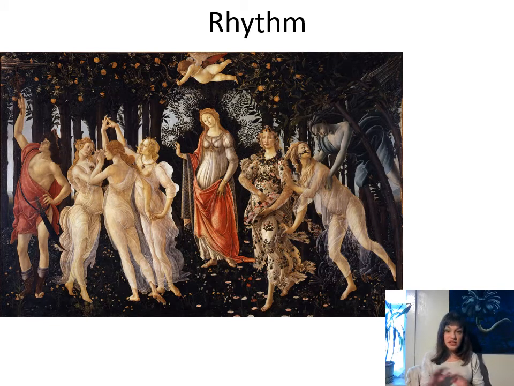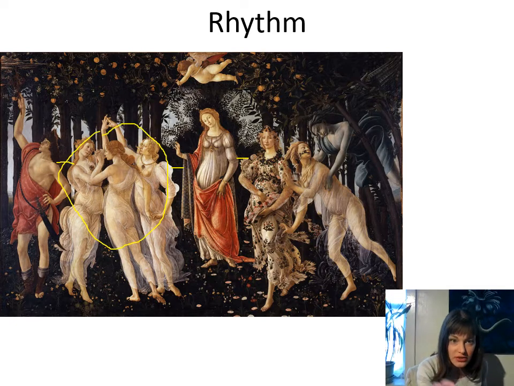And in artwork, it's exactly the same. So let's look at this Primavera painting by Botticelli. And you'll notice that there are spaces between the figures. So this would be similar to the kind of duration between the notes. And some figures touch, they're really close together. And so we could think of these three ladies here kind of as a grouping or three notes that are really fast, like boom, boom, boom.